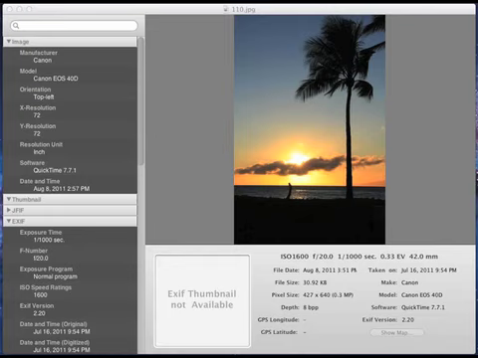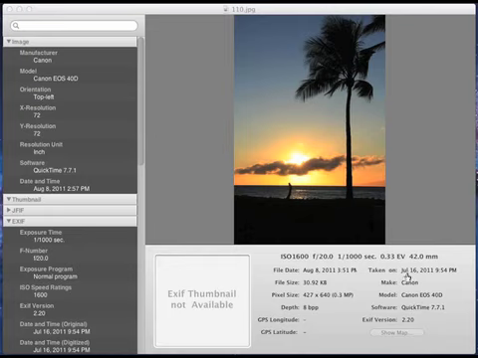So why do we need the metadata? That data, when we take the photograph, put it onto our computer and open it up, gives us information like we can see for this photograph. Down here in the bottom is a summary of the key information and why it's important for us. It tells me that this was taken on a Canon EOS 40D camera. So it tells me what camera was used for it. That helps us know whether you're in a camera with a lot of controls or whether you're in a point and shoot camera that has fewer controls.